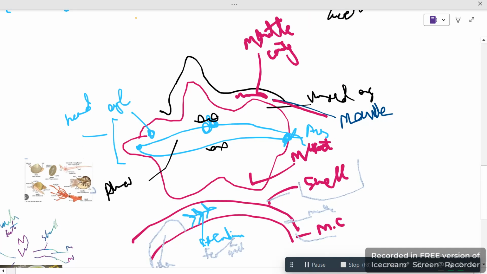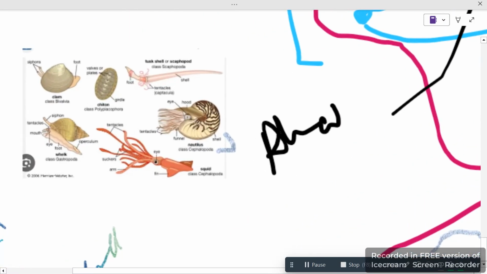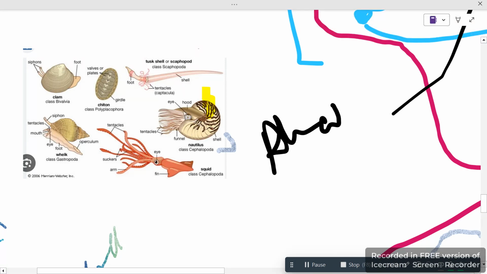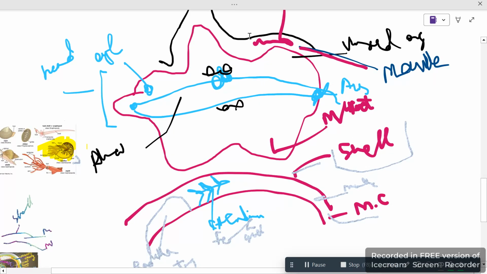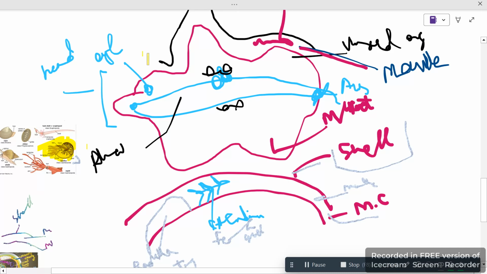Now let's get started with the diagram. We discuss an organism, let me just zoom in. We are discussing the phylum. Let me highlight this. Okay. We were discussing this structure, this one. So yes, we discussed that this is the eye, or the head region, and they have the alimentary canal. This complete part is the alimentary canal.